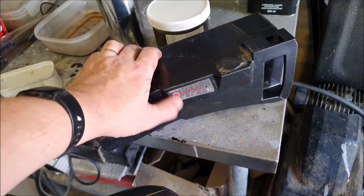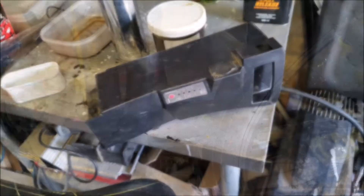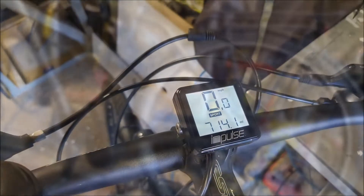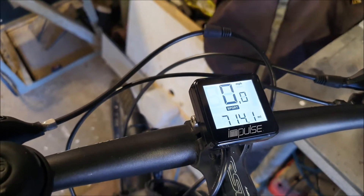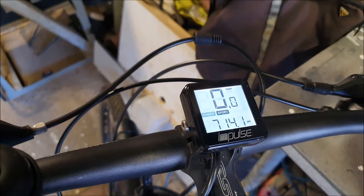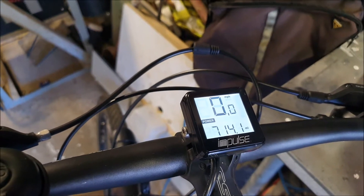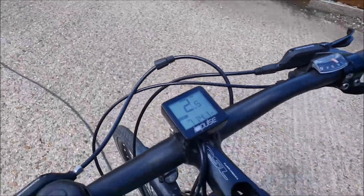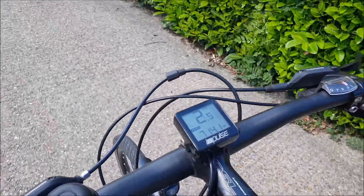Let's just check the battery — battery is showing full charge. So let's click the battery in. And we have a display on the controller. We can turn the power up and down. Let's have it on full power, because anything less is pointless. Now look at this — if we wheel the bike along we are registering the speed, and it wasn't doing that before. That is a promising sign. To be definite about it, we need to give it a bit of a test. Let's try again and see if we can experience the awesome power of the Impulse 2 motor.